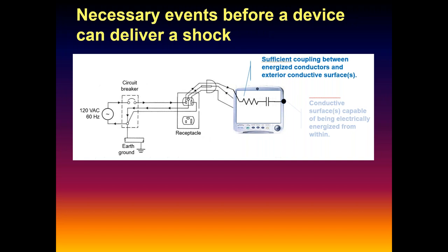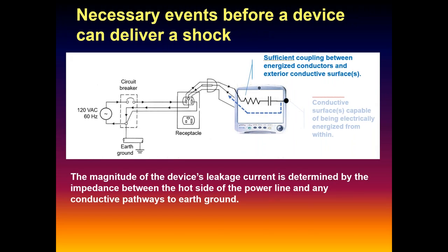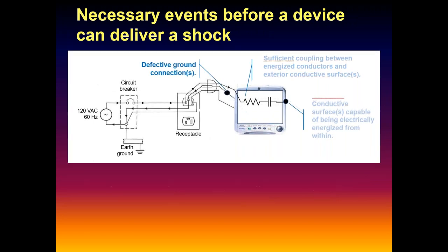Second thing is that you have to have sufficient coupling, RC, between the hot side of the line and that conductive surface. If there's no coupling, or a very, very high impedance, leakage currents will be very, very low. That's the second thing we have to have. That leakage current is determined by that RC equivalent impedance. Third thing we have to have, for anyone to get shocked, is an ineffective ground wire. Open ground. If you've got an intact ground, it doesn't matter what the leakage current is, because the leakage current is going to take the lowest path to ground.